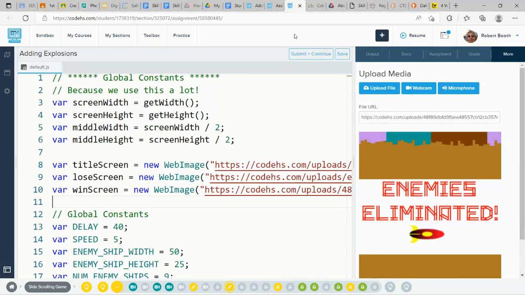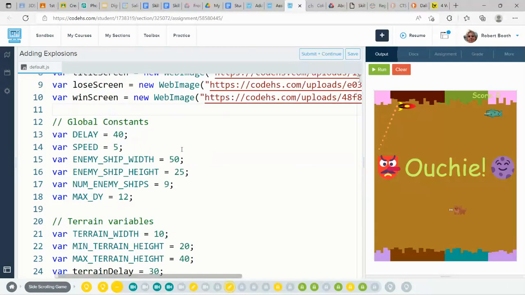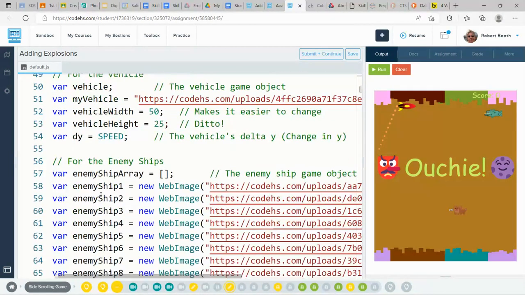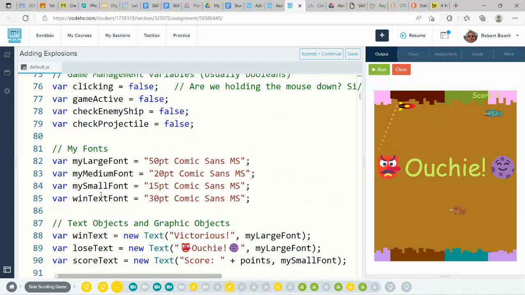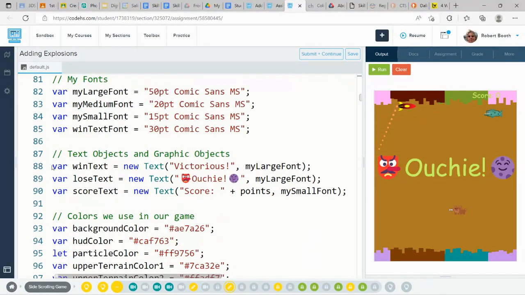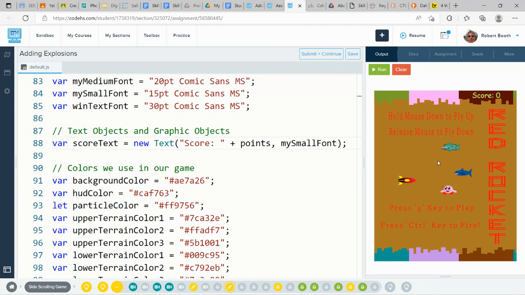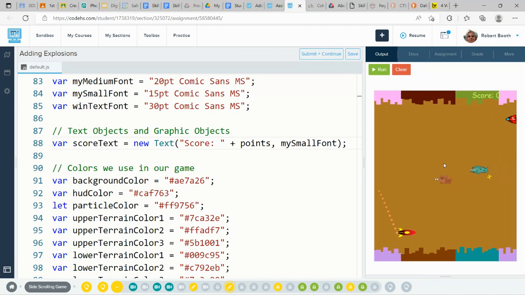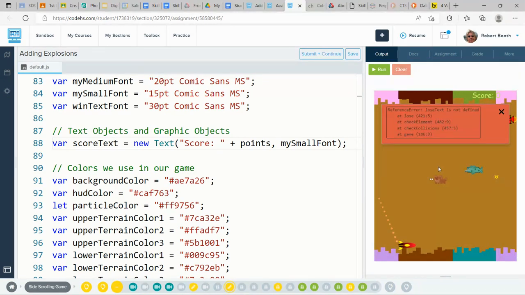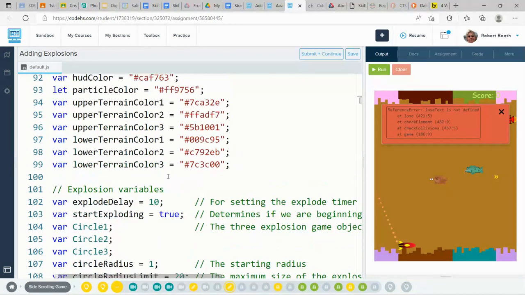But then there's going to be some changes to my code now because I'm no longer going to have a win text or a lose text. So it's like my win text and my lose text that I've had all this time. I can come down here and I can delete these. They're not going to be around anymore. They're going to be gone. So I'm going to delete them. Now, of course, I broke my code because if I die now, I've deleted my lose text. You can't find it. But that's okay.